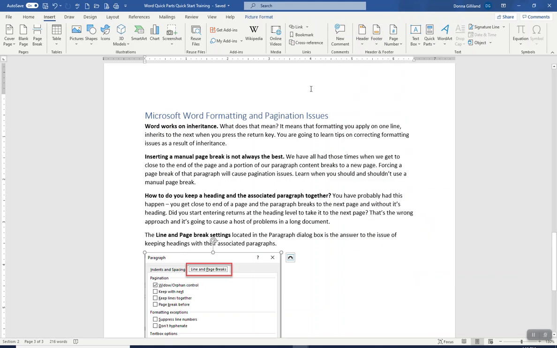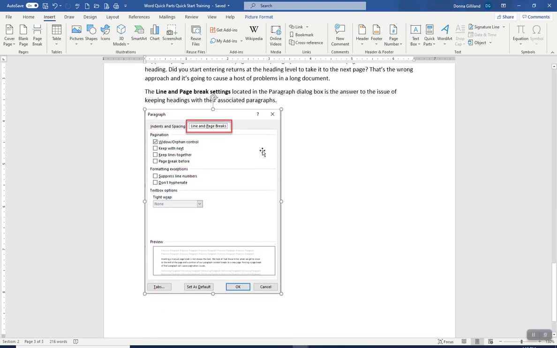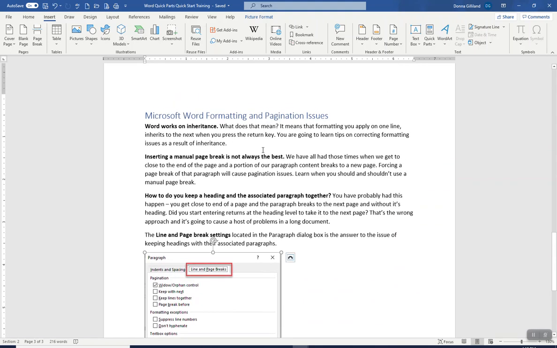But there are times where what you want to store and have access to in all your documents doesn't fit in one of these categories. For example, I want to include some text that I've created in a Quick Part so that whenever I am in another document and I want this verbiage, it'll be available to me. And know this, that when you place something into a Quick Part or a building block gallery that already exists, it will be available to you no matter what document you are working in.